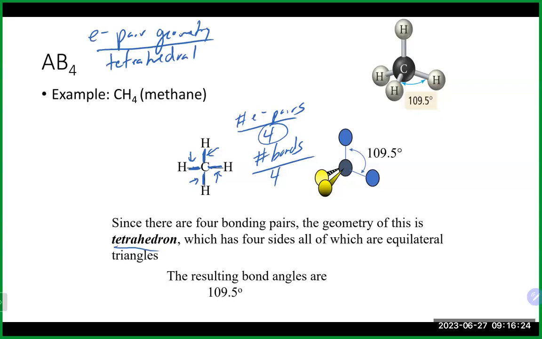Something with 4 electron pairs and 4 bonds. So from the last one, we had 3 bonds. Now we're adding 4 bonds. Again, that's going to allow these guys to only move a little bit away from each other. And we're going to also end up here with a molecular geometry of tetrahedral as well. And that has a bond angle of 109.5, kind of like a triangle on the face and a little pyramidal type of shape happening there on the bottom as they spread out from each other. Once again here, both names going to be the same.